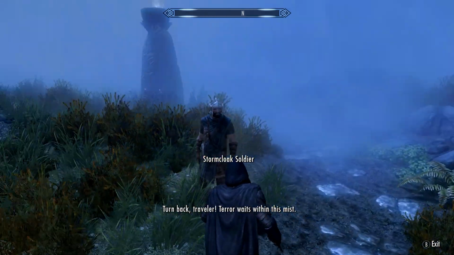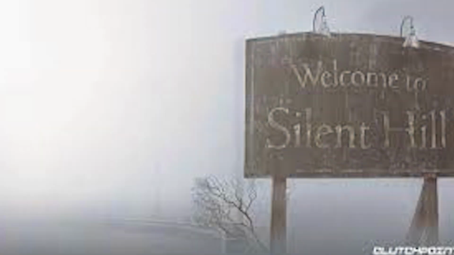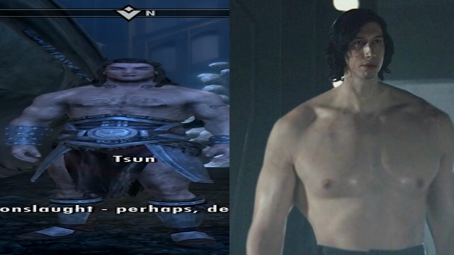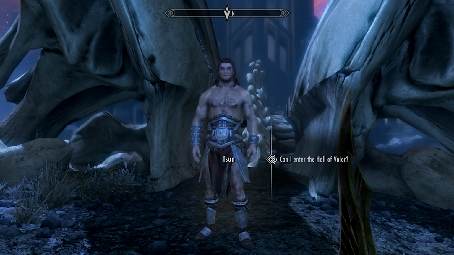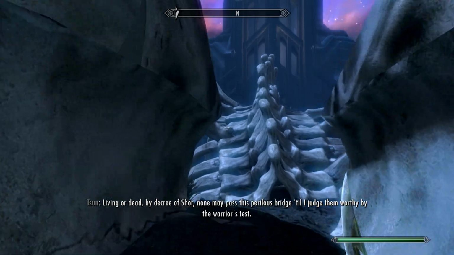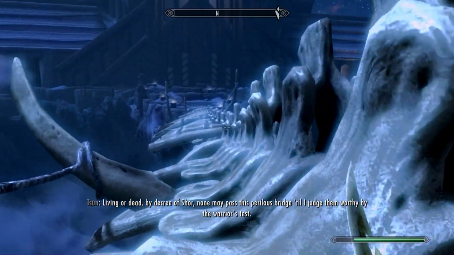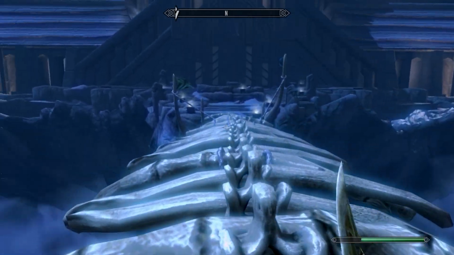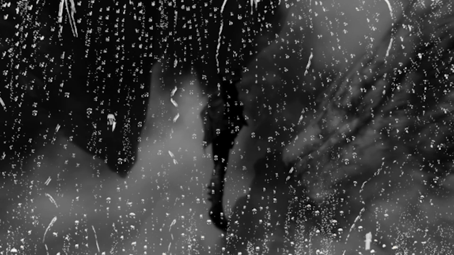I arrived in the most beautiful foggy place that, if not for the epic song and colorful sky, would be pretty much Silent Hill. I faced Tsun, and he was the most difficult guy to deal with in this playthrough. If he was the final boss of the game, I would be fucked. So I tried to ignore him and simply dashed to the Hall of Heroes. But surprisingly, an invisible force killed me in the afterlife, so I had no choice but to face Tsun.